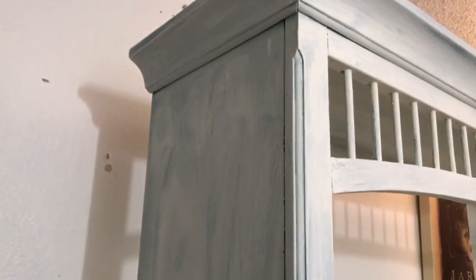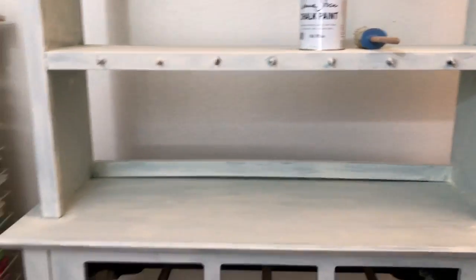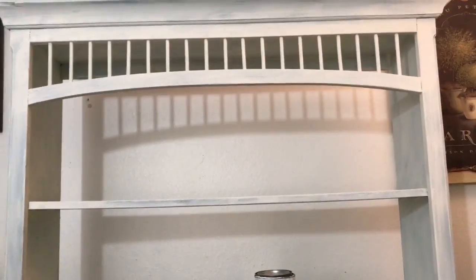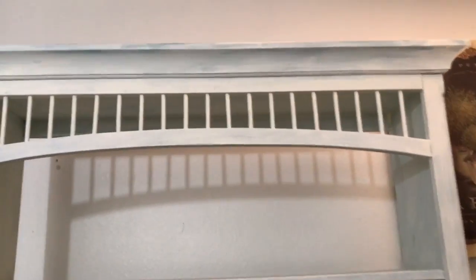Here's the side. I try to go along with the grain, or in this situation a faux grain. Now I like the way it looks. The only thing is it's not fully what I wanted. And I thought this would happen, so I wanted to start out with a light coat instead of a heavy coat, because I could have started with one nice thick coat, which you can do with this paint. Oops, knocking over stuff. Do a nice thick coat, and it'll completely cover it.